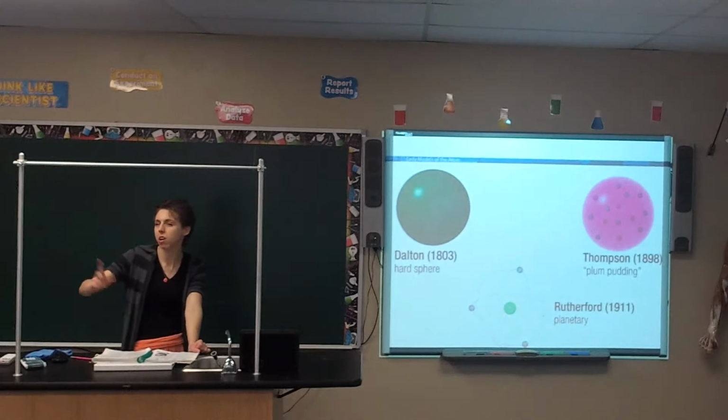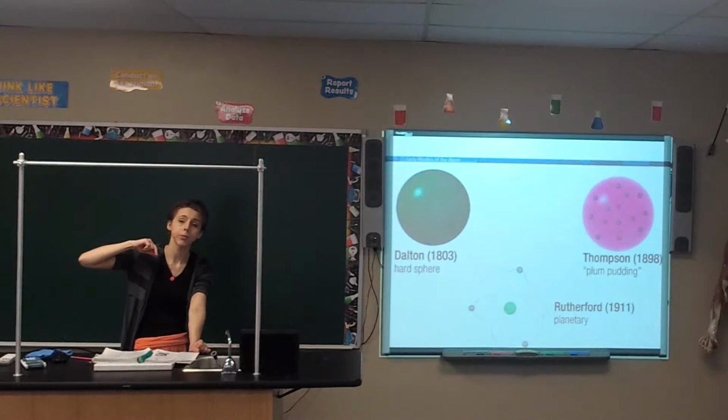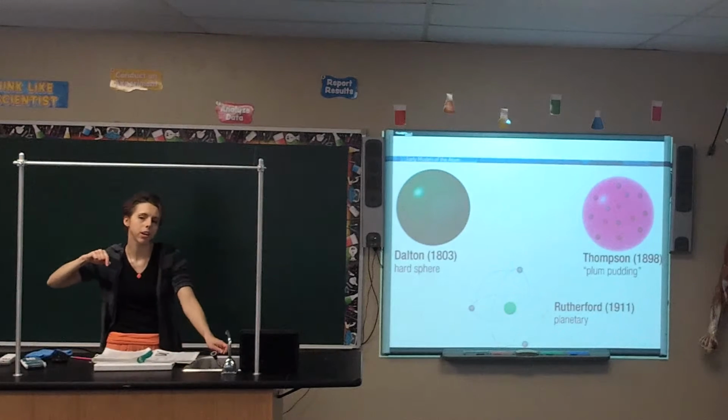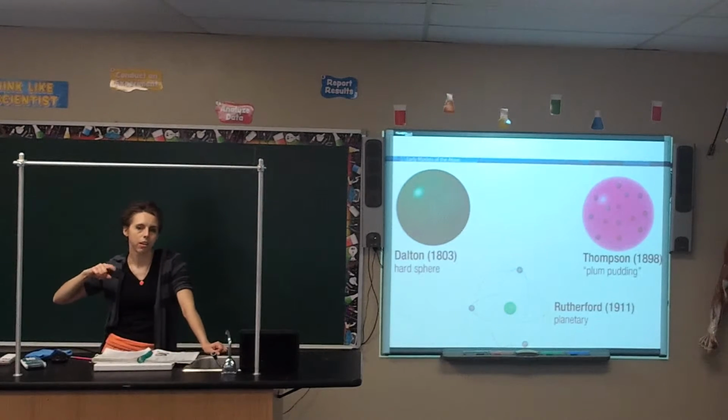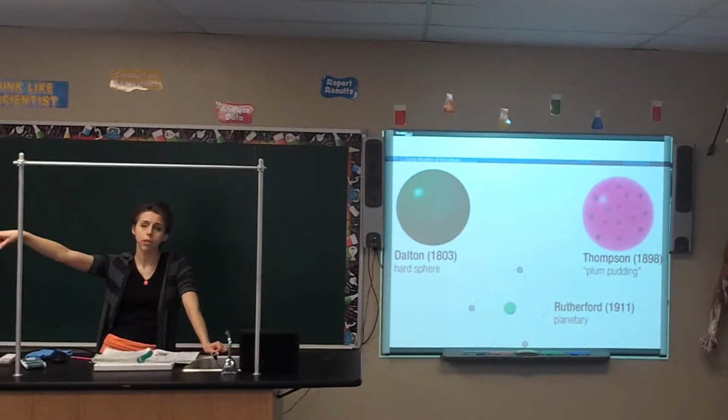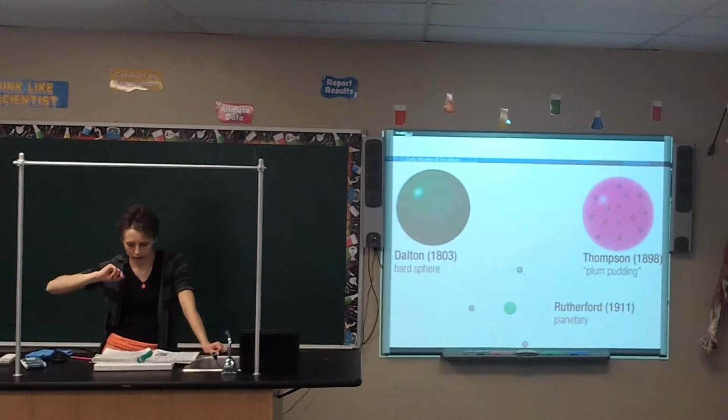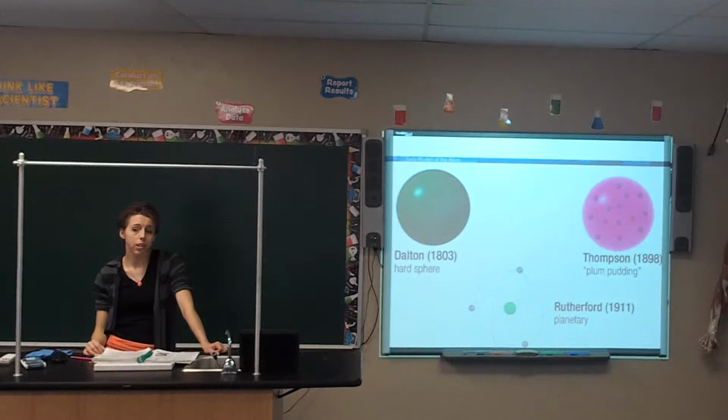What do we call it if it's lost or gained electrons? What's the general term? An ion. What if it's gained electrons specifically? Well, positive or negative if it's gained electrons? It's going to be negative, so what's it called? Anion. What if it's lost electrons or has an overall positive charge? What do we call it? Cation specifically. Alright.